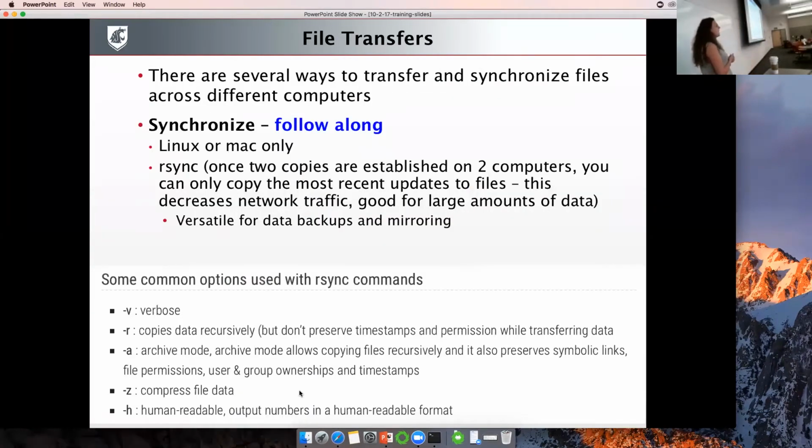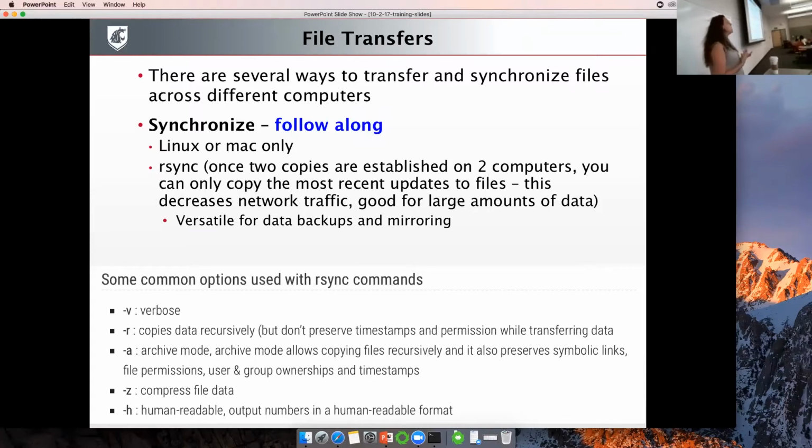The other type of copying that we can do is a little bit different than just copying a folder or file a single time. We can use an entirely different type of copying protocol called rsync. And rsync is actually really useful. To my knowledge, rsync only works if you have a Linux or a Mac. What's useful about rsync is if you have to transfer a lot of data, and maybe you have to do it multiple times. Say you've made a modification to a bunch of files and you want to copy them all over, but you don't want to have to pick out individual files. You just want to put the whole directory there.